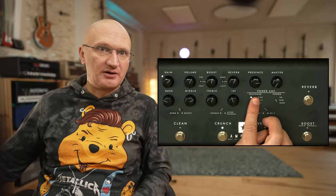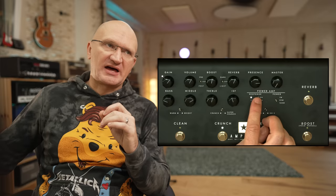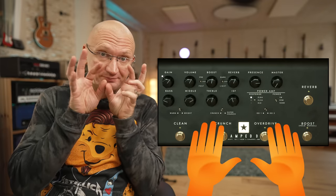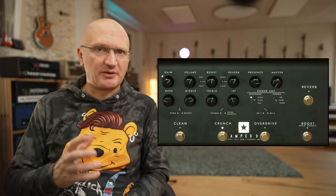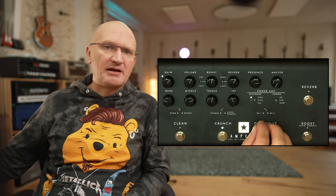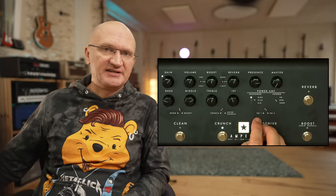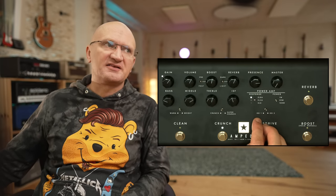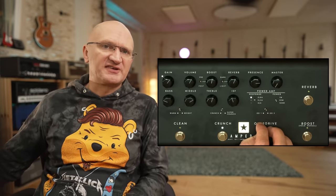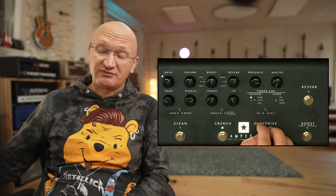But is it? No. It is very important to understand that this whole thing is a modeler. It's a hands-on modeler. There's no menus, except in the app there really aren't that many menus. But it is a modeler. It is all running DSP. Your guitar completely gets digitized. This is not tube. It is not solid state. It is none of those states. It is a modeler. You have to understand that.